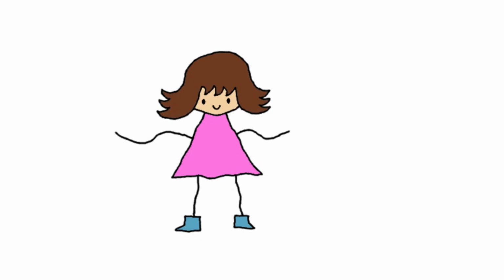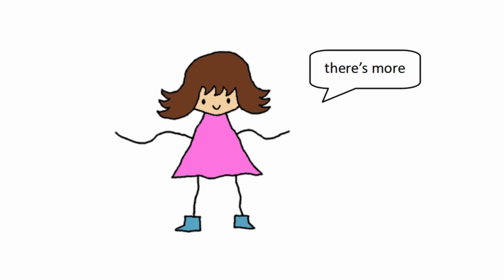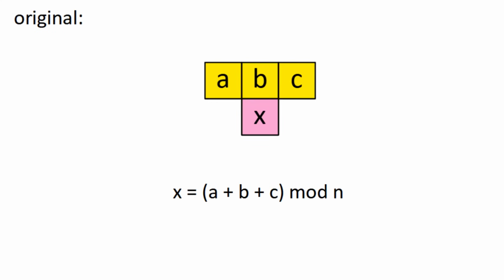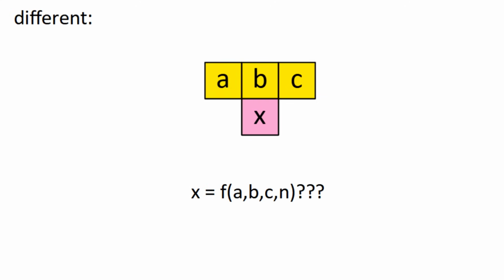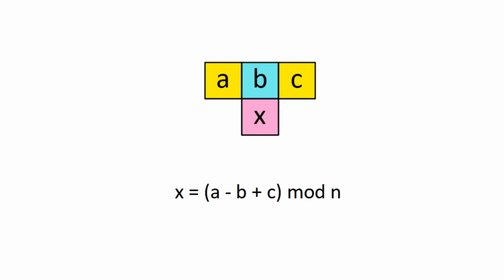So I hope you enjoyed all of those, but there's actually a lot more that can be done with this idea. Instead of just using bigger and bigger numbers for the modulo operation, we can change the rule itself to something else. The first thing I thought of was instead of adding the 3 above, you add the 2 on the sides, but subtract the 1 in the middle.